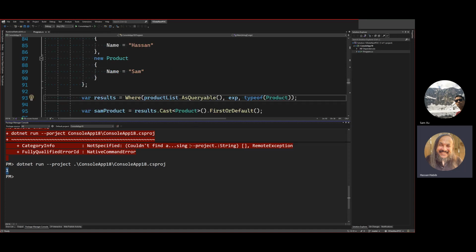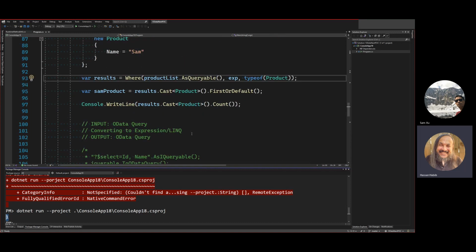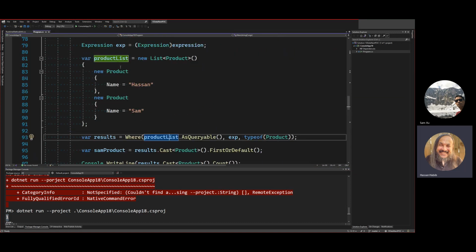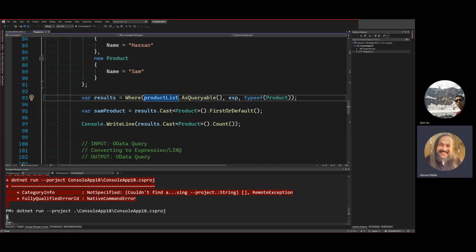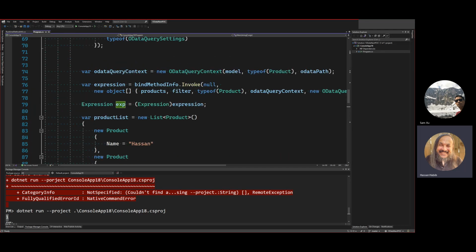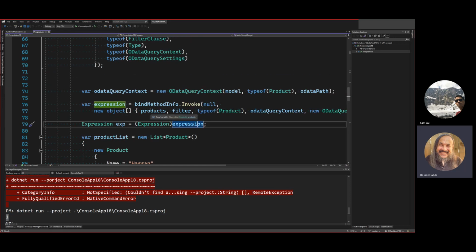What does number one mean? It means that I basically passed in a product list. The product list was two elements, as queryable, and I passed in the expression. All the magic is in this expression here. This is where we said, give me the expression, and we're going to extract that method outside of this, so you don't have to do invoke or any of that nonsense. You don't really have to do all that hard stuff and reflection. This is just Sam doing super awesome ninja engineering stuff to bring that out. But you guys won't have to do that when you use the library that we're going to build together. OData next library. It's going to be much better than that.